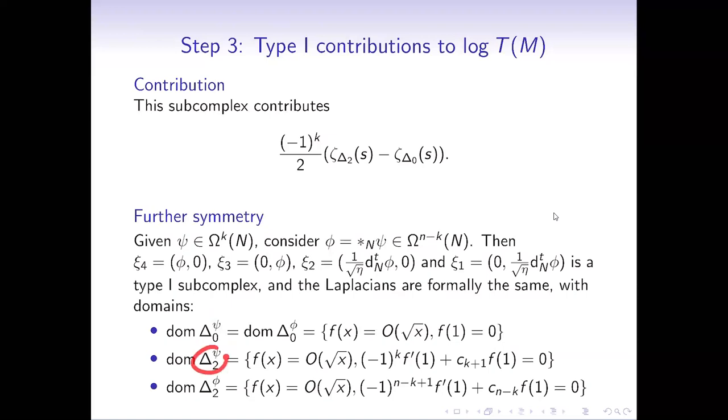But for the delta 2, the boundary conditions change. So basically, these numbers here are different, so their spectra don't cancel perfectly. They cancel largely. To find these, there are 20 pages in this article figuring out what these zeta functions are, and it's a messy bit of complex analysis.